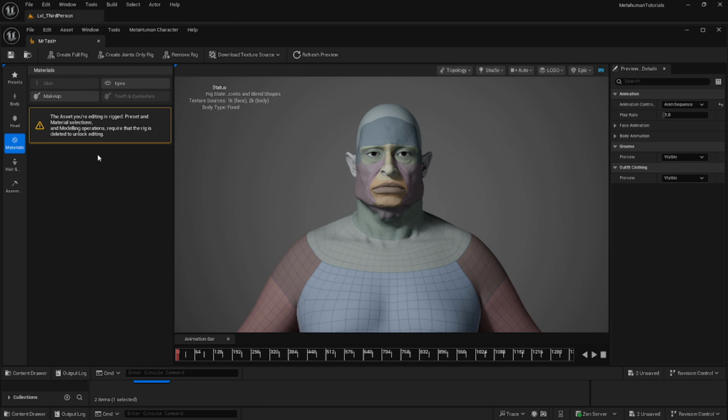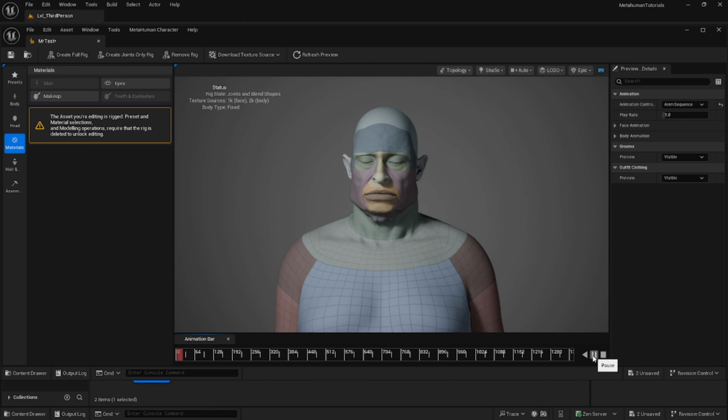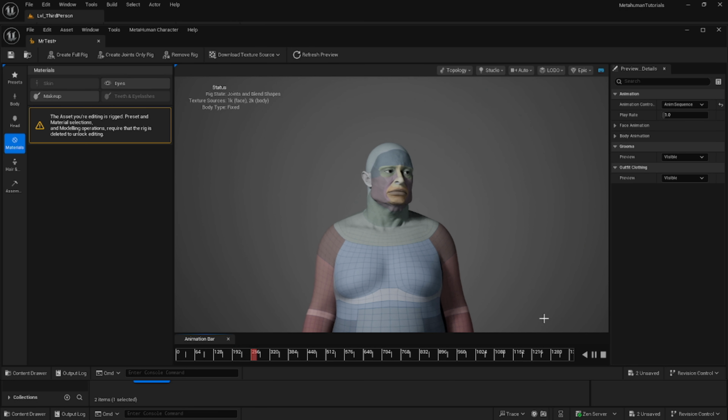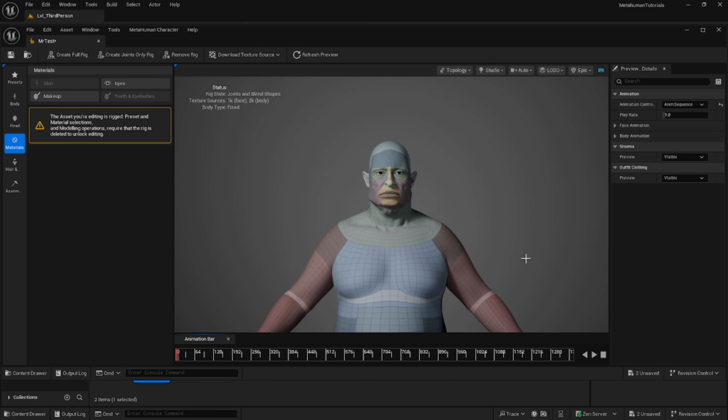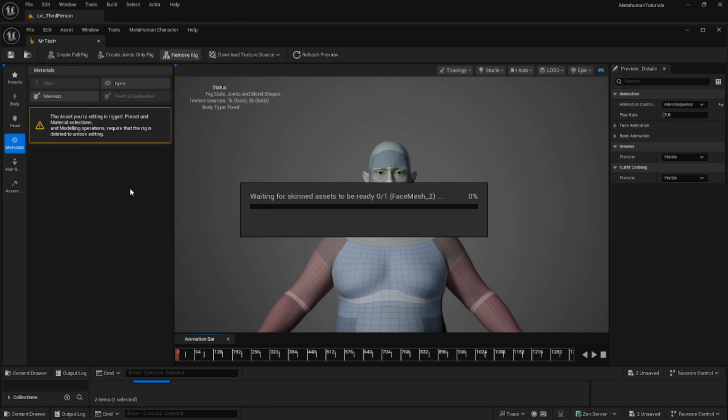Now this is rigged right now because we just imported it, and we imported rigs, so it automatically rigs the whole character. As you can see, it's rigged. If I just hit play, then it's going to be able to go through the animation sequence. But what you want to do is remove the rig, and then you can edit it. You can do things like put your skin on, whatever you're going to use, all the other goodies that go along with it.